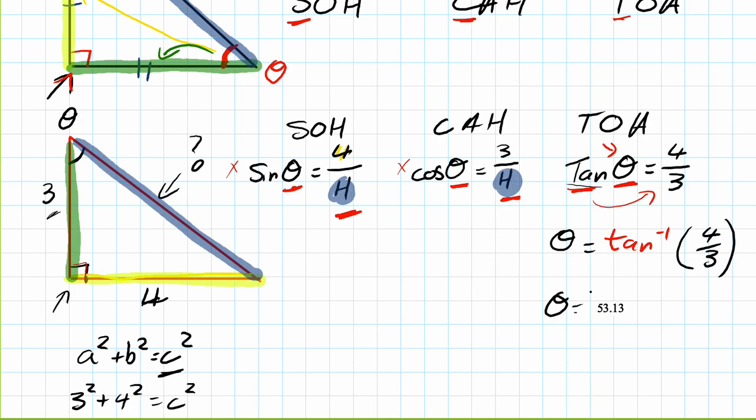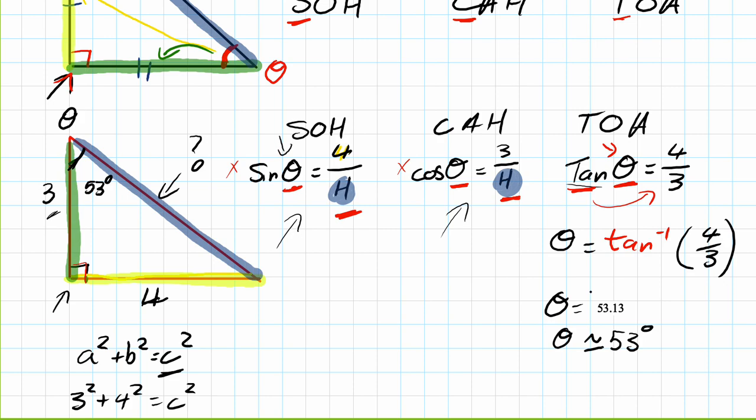So theta is equal to 53.13, we'll say in this case. Okay, so it's an approximation. Let's say theta is approximately, that sign means approximately, 53 degrees. Great. So we now know that this is 53 degrees. Okay, so probably a little bit of rounding in there. So now that we know theta, I can use either of these two equations because we have more information.